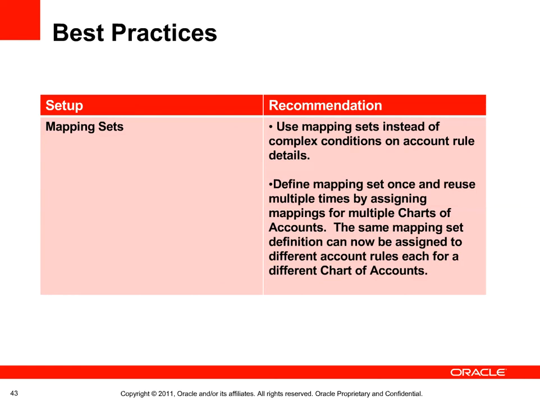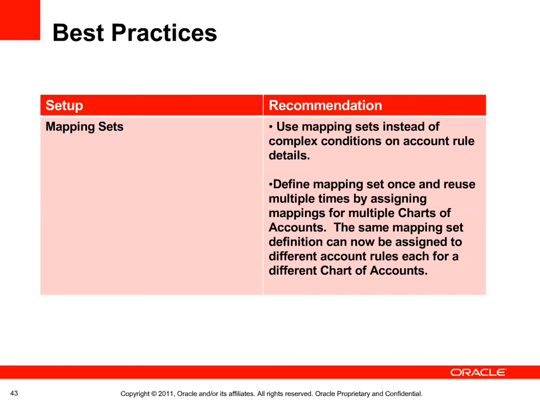Mapping sets allow the mapping of input source values or transaction attribute values to account combinations or segment values. They can replace conditions or account rule priorities. For example, instead of defining an account rule with multiple priorities, each for a different account combination based on a transaction attribute, you can use a mapping set. In the mapping set, you map each transaction attribute value to an account combination and use this mapping set in a single priority-based simple account rule.